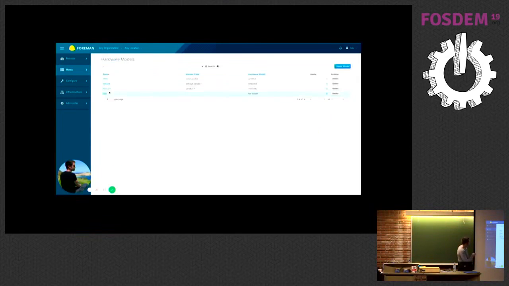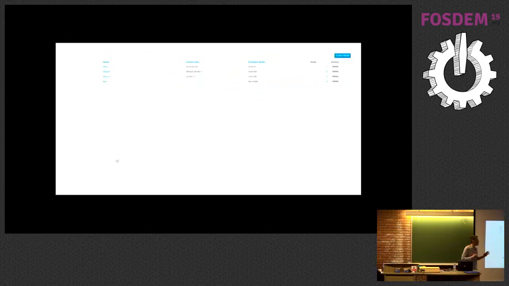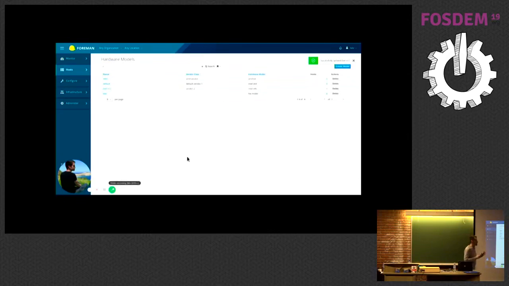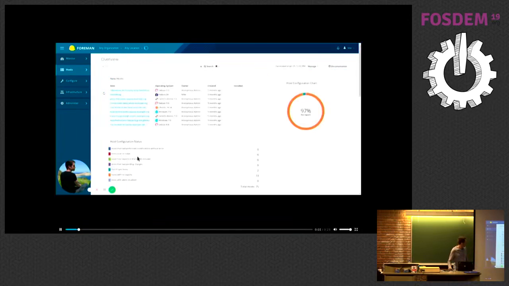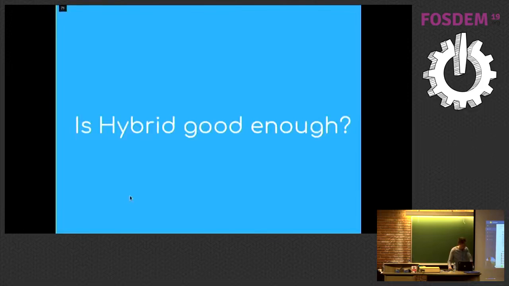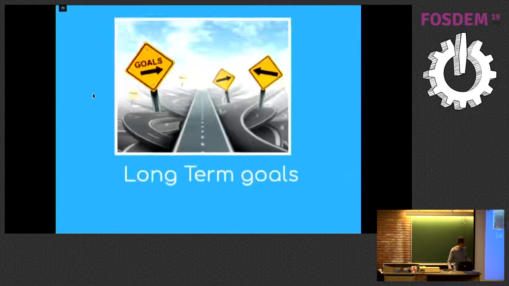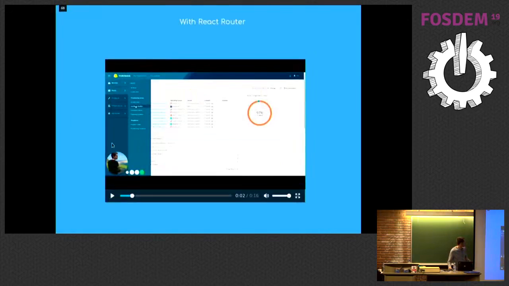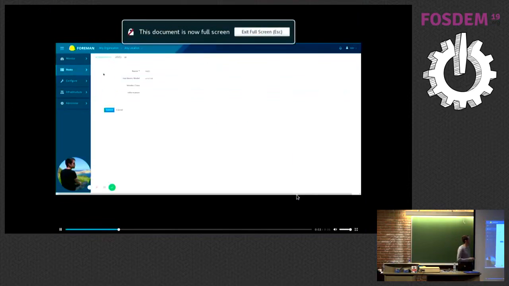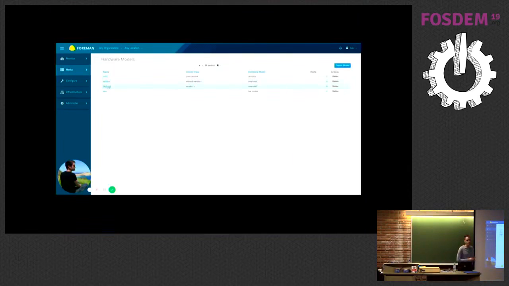As you can see the spinner here, you can see that this page does not have single page application behavior. So let's have a look. Oops, it skipped a bit. With React Router, the same page is almost instant.